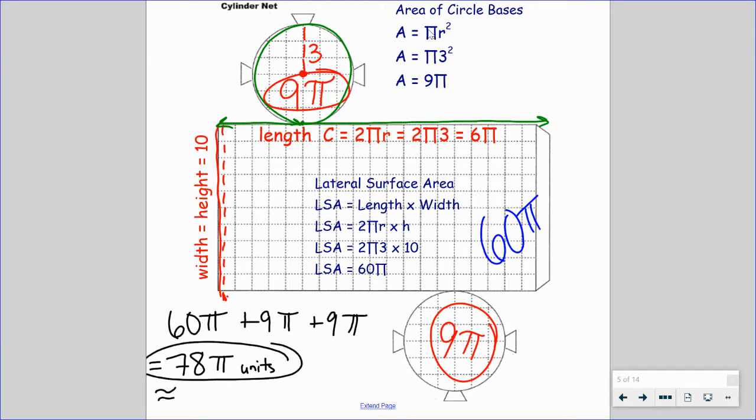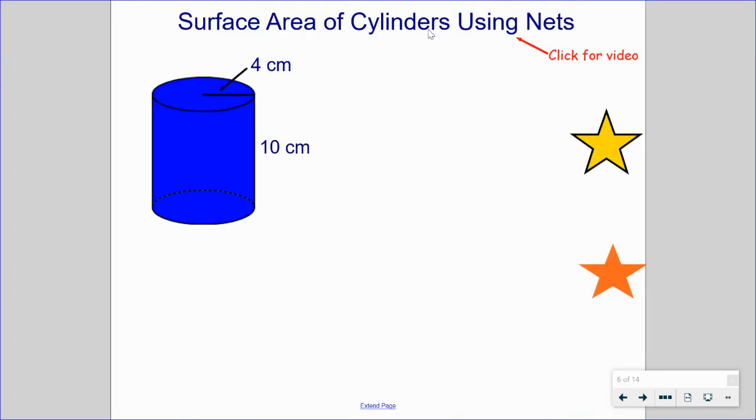And of course, since we like to list our answers in both exact and approximate forms, you can multiply 78 times pi. Use your pi button. Please do not estimate with 3.14. 78 multiplied by pi is approximately 245.04. And again, just to remind you, if somebody said, hey, which amount of money would you like? You'd say, dude, those are pretty much the same. I mean, sure, the pi answer is exact and therefore a better answer, but they're pretty much the same thing, huh? All right, so sorry we can't do that hands-on activity.